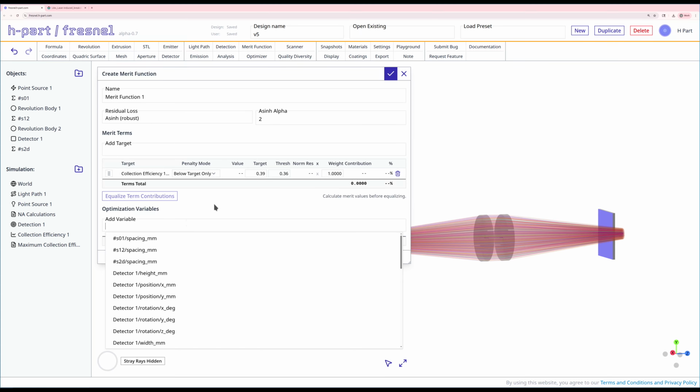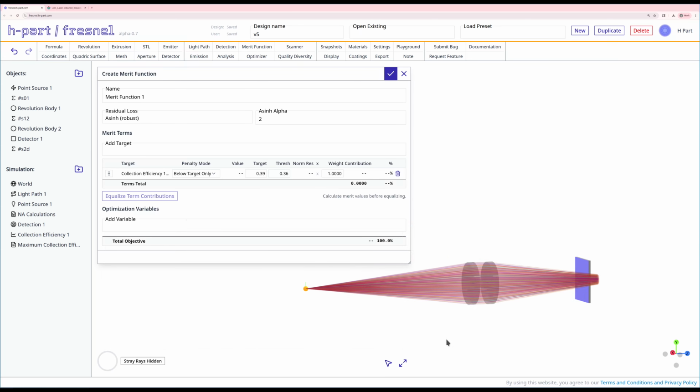Now, as far as optimization variables are concerned, let's take a look at our optical system. This distance here between the emitter and the lens is fixed. The distance between the lenses doesn't really matter because the light is roughly collimated, so that's fixed. And the distance between the final lens and the detector we could vary, but if you watch some of the earlier videos on coupling collimated light into an optical fiber, you'll know that as we just keep moving this out, at least on the computer, the number gets better. But it has real-world consequences.